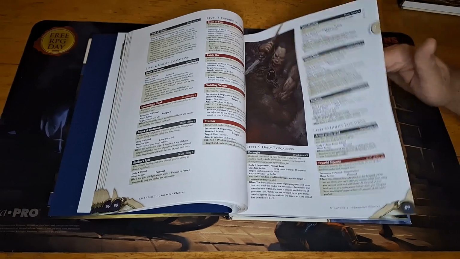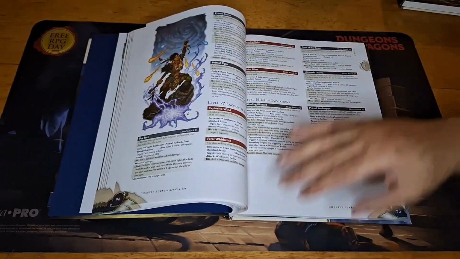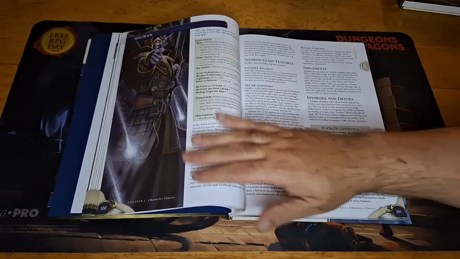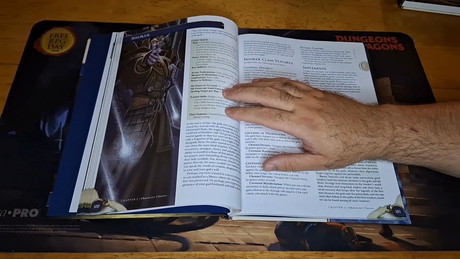So anyway, I haven't looked too closely at the 4e Druid, so if you want, I could definitely do a deeper dive into that one. Again, I just want to skim through what we have available, because there's another aspect that I really like here as well. Then we got the Invoker.